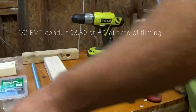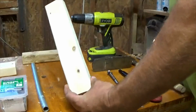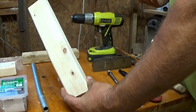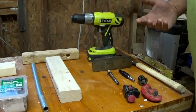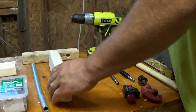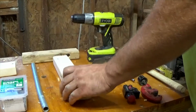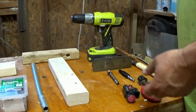In order to make it, what you're going to need is a scrap piece of wood. I'm just using a piece of 2x3. You can use 2x4. You can use any scrap you've got. Hardwood might do better. I'm not real sure, but these are cheap, and if I break one, I can make another one in a couple of minutes.